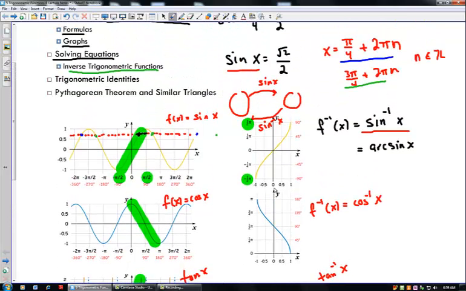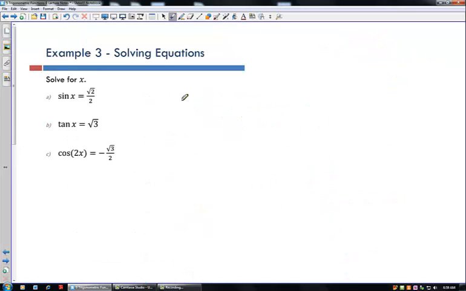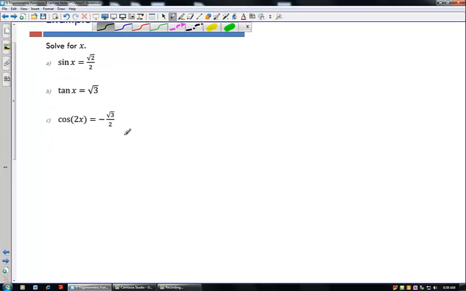All right, so let's start solving some equations. On solving, we're going to do a lot of these because this is tough at first for students. So we're going to start with this one that we did just a minute ago, sine x equals root 2 over 2. And again, there are two parts to this. Just like finding the sine of pi over 4 is root 2 over 2, there's really two parts. First, you need to know this table.